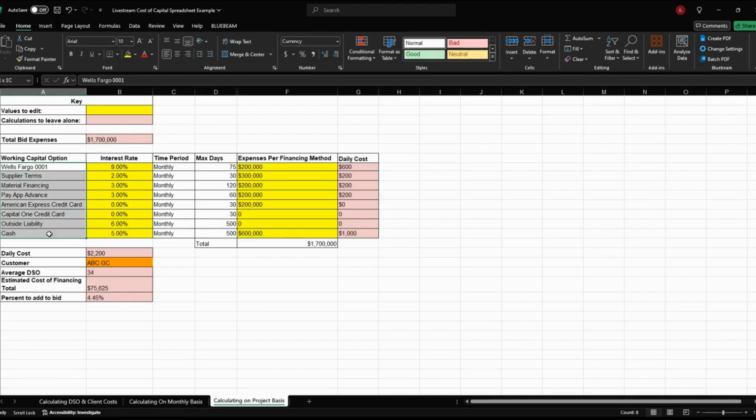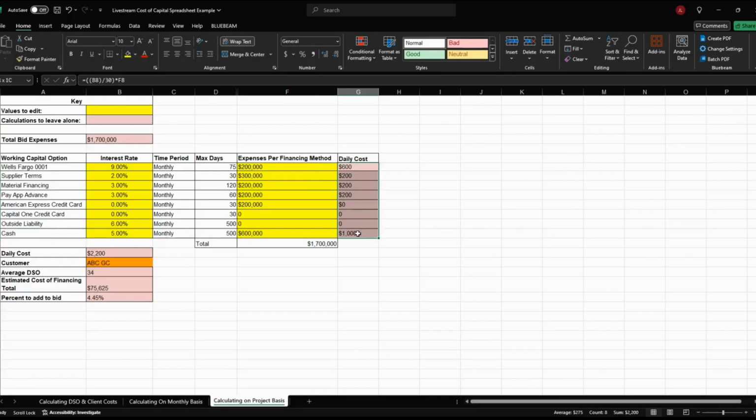We might be selling it at $2.5 million, 2.1, whatever it might be, but it's going to cost us 1.7. We plan to use 8 different working capital options, and they're all listed above. We're going to use some of it for cash, like month-over-month expenses when it's wood, fuel, whatever, labor maybe, and all of those up top. And the daily cost of how you're leveraging those, how much you're putting on each one, is calculated in column F.